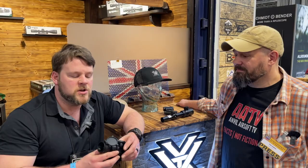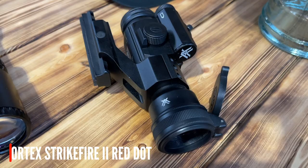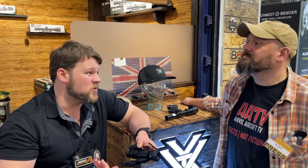Vortex has kind of exploded into the airsoft scene — and I say this now, but it's not that recent; we've been in it for like five or six years quite solidly. What we've really seen is this is the old faithful Strike Fire 2 Red/Green with cantilever mount. It's a staple red dot, we're seeing it for under 200 quid. They look super cool, they go red/green. It's like a Comp M2 if you're into that retro stuff. We get a lot of people going for that look and we've seen those go absolutely fantastic.